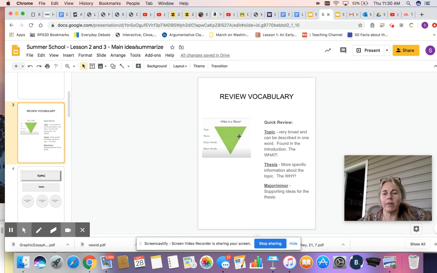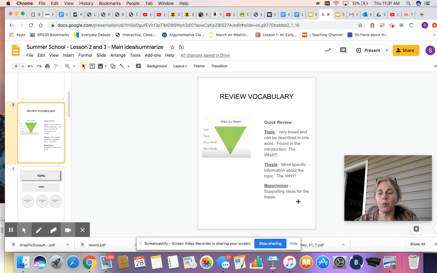That's why we're traveling down and we're getting less space, because we're getting more specific. So the thesis is: how does the author feel about vacations? What does the author want you to know about vacations? It gets very specific: the best vacations are taken to the beach. So that's how the author feels about vacations. Vacations was our big idea, specifically beach vacations.